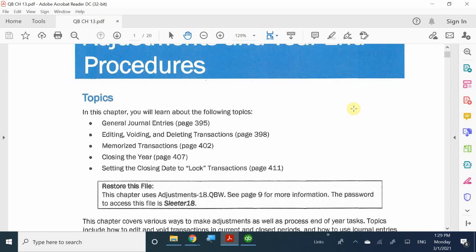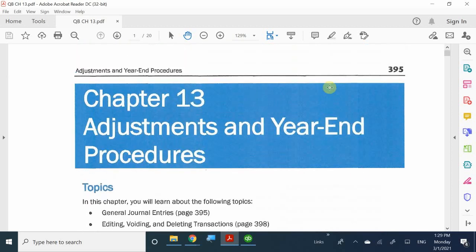All right, so here we are. This is the last chapter that we're going to be learning, because chapter 14 is actually going to be another fictitious business that you get to practice everything that you've learned between chapters 2 through 12. Or 2 through 13, excuse me. So again, that's what chapter 14 is. It's just another simple business that you can practice your QuickBooks with.